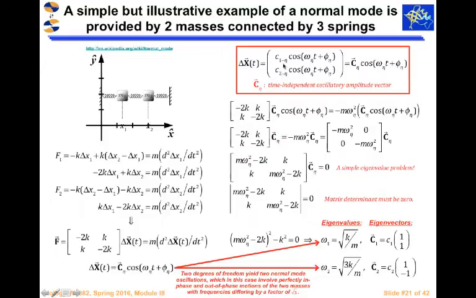Now, think about what that means. If C1 is positive and C2 is positive, well, the cosine function here is the same for both of these components of the vector. If C1 and C2 are positive, they are both going to be moving in the same direction. Suppose C1 is positive and C2 is negative. Well, that means one mass would be moving this way while the other mass is moving that way. So if they're both of the same sign, you have a symmetrical motion. They're both in phase. If they're of opposite sign, you'll have an anti-symmetrical motion. They are basically 180 degrees out of phase.